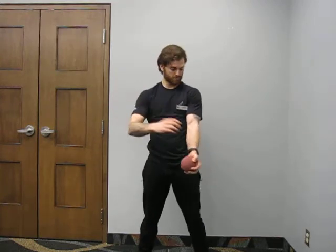This is the first and easiest way to describe it. If it feels like you're pushing your thumb into your forearm and it's uncomfortable, that's soreness. When someone pinches the back of your tricep and it feels like a sting or a stab, that's pain, and that's not good pain. That generally means there's an injury going on. Now, of course, you should always ask your trainer if something is really bothering you.